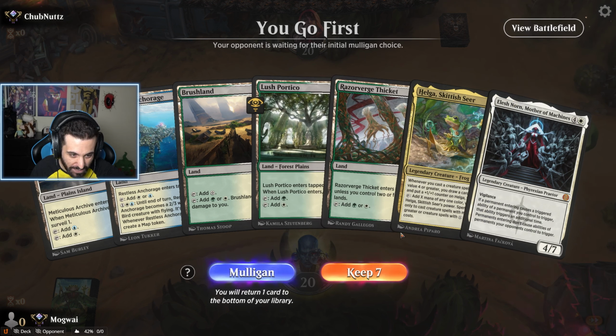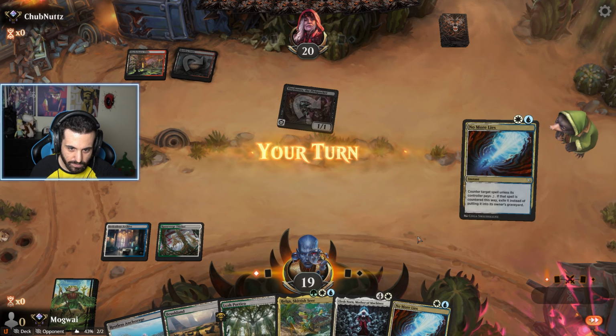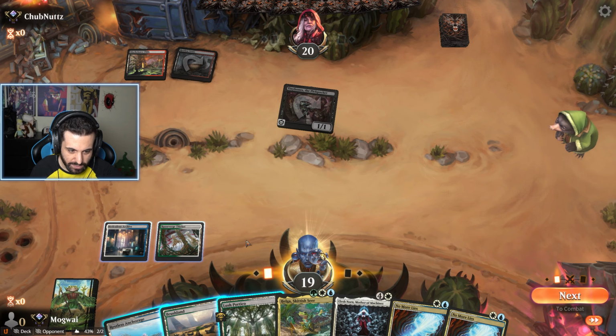I'm going to lead off with the Meticulous Archive to get that blue source of mana in. We're going to get that No More Lies. Anything that's not a land, we keep, essentially. As they go with the Tidy Bones right off the bat. And we are going to follow up with the Razorverse Thicket. Now we have No More Lies enabled. And I guess we're going to enable it again.